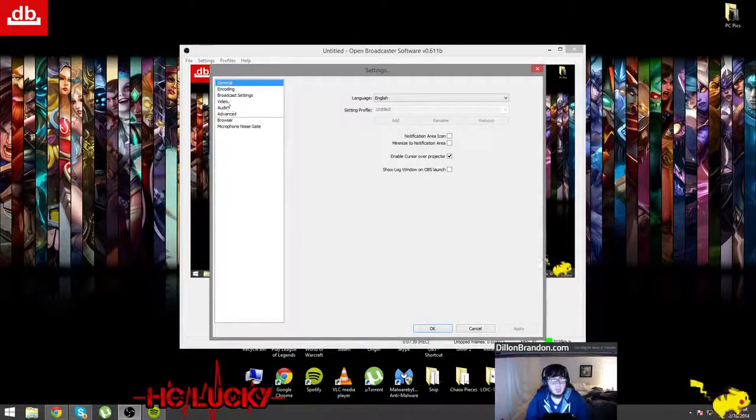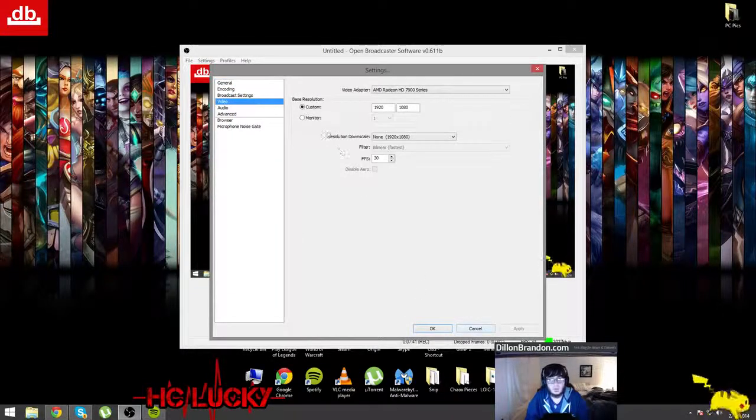But back to the settings, you can choose to downscale it, which if you're streaming to Twitch and your connection isn't as high as you would like it to be, then you can downscale to 720, which would be right here or any of these other options, and it would take up less bandwidth, which would make your stream less laggy.